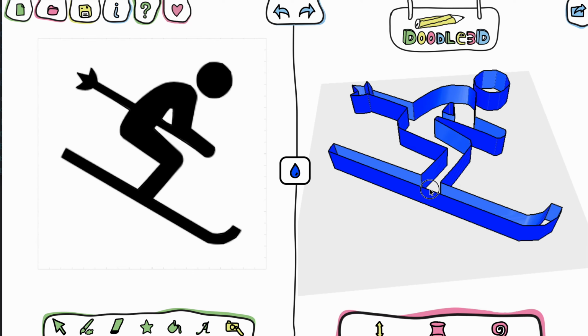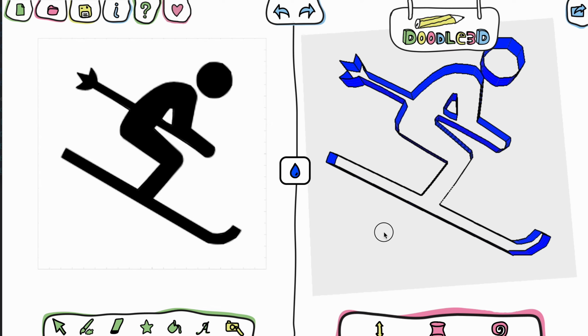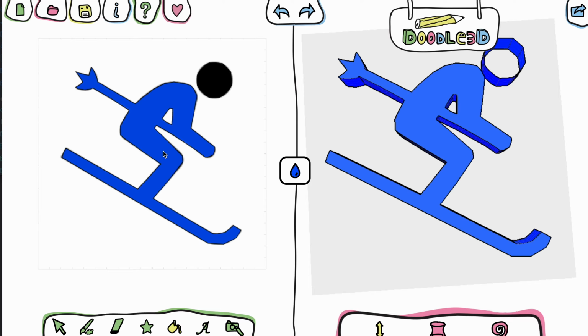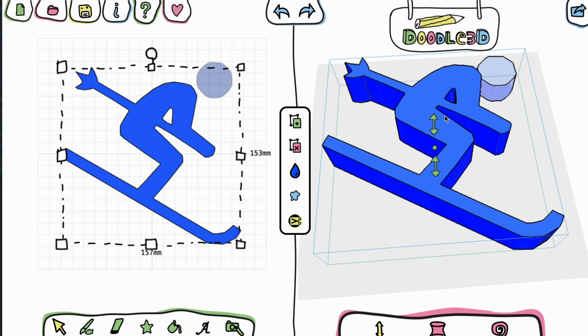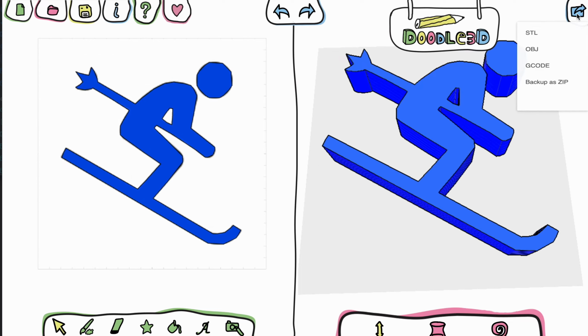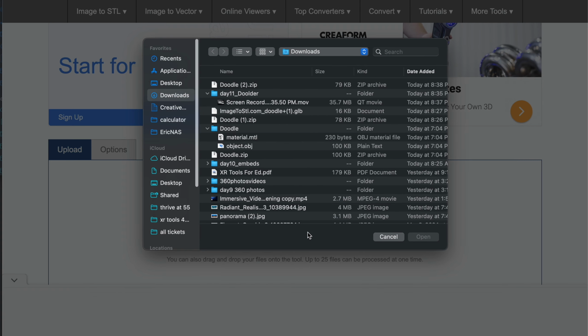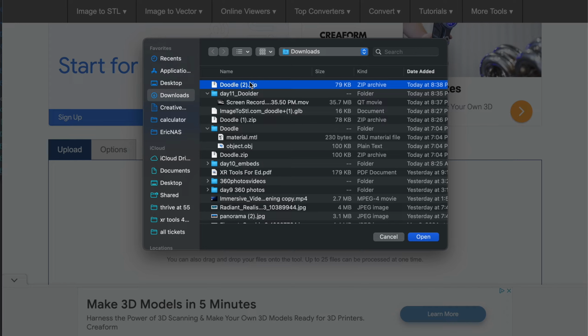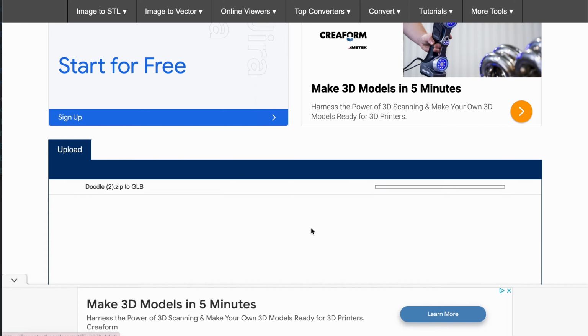Then it's very simple to go to the fill, to choose the color that you want, and to fill in that 3D icon. Look at how simple that was. You can change the shape and the color if you want to fit your needs. I'm going to raise this up a little bit to give it a little bit more depth. And then once I have it in the size and the shape that I want, you repeat the process by exporting it out of Doodler3d as an OBJ file, going to the converter website, uploading the zip file, clicking convert to GLB, then download that file.